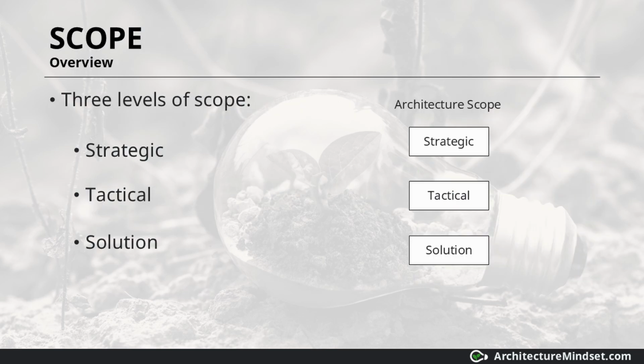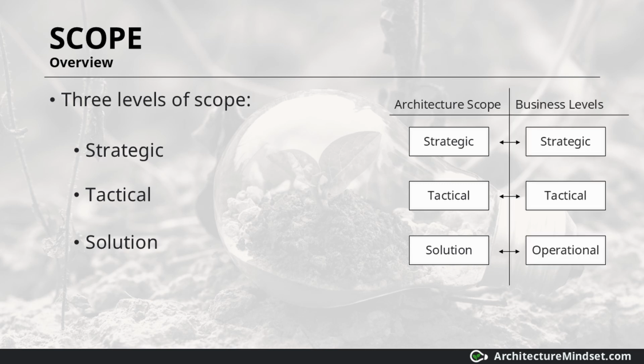Finding the right view for stakeholders is not straightforward, as stakeholders may work at different organizational levels and require levels of abstraction in architectural views which meet their specific needs. To support architects, architecture mindset views are categorized into 3 scopes: strategic, tactical, and solution. These scopes map well to the widely recognized model for decision-making levels within a business, although the solution level is preferred as a well-established architecture scope instead of the operational level commonly used in business.